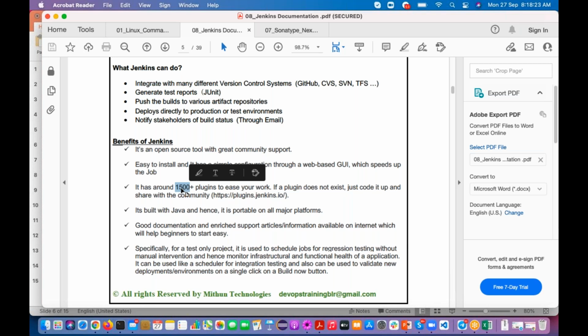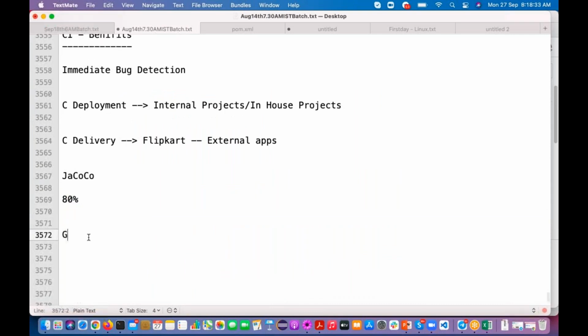So Arvind is asking that, is GitLab also a CI/CD tool? Yes. So far what we discussed, GitLab, Bitbucket, GitHub, these are the source code management tools, right?